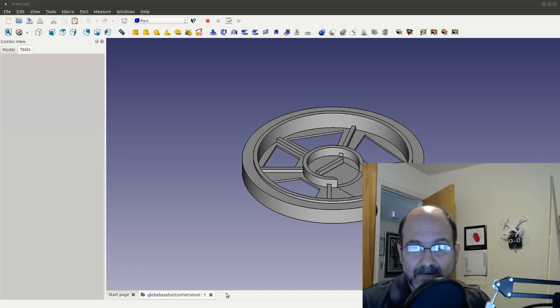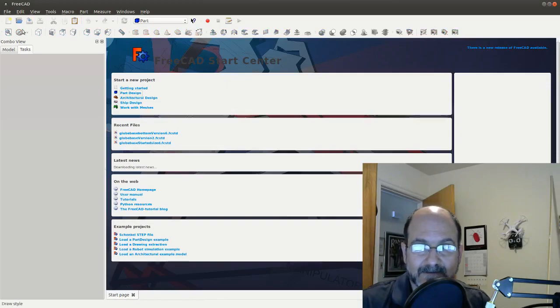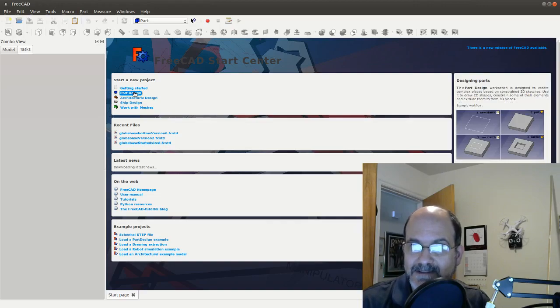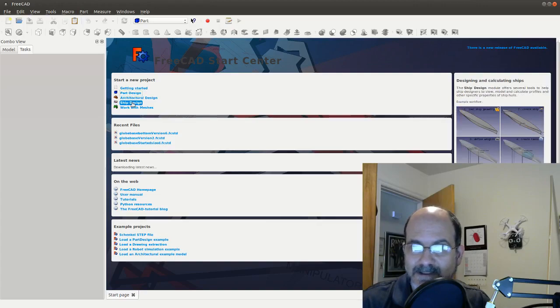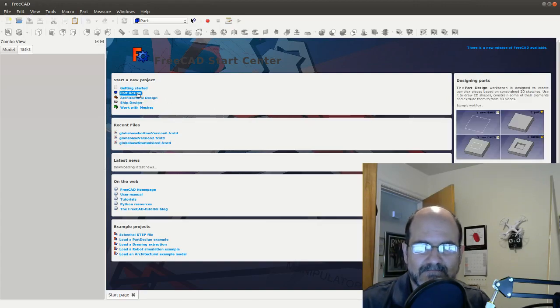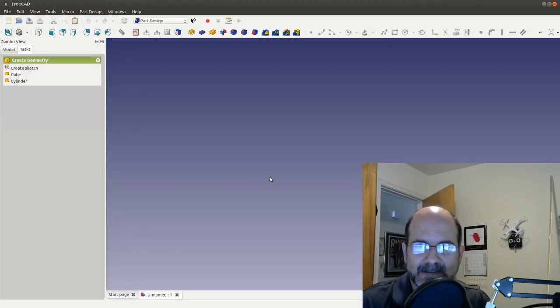When you start FreeCAD, you start off with this page, and you can move your mouse around. If you haven't followed anything, you're just getting started. That probably won't be where I want to start. You go to Part Design, that looks good. I'm not building a building. I'm not building a ship. Let's go to Part Design, and then you look at this and you're like, there's nothing there. What do we do with all this stuff?